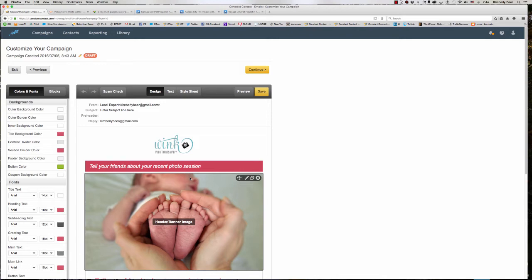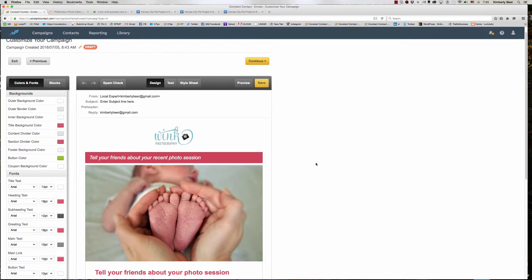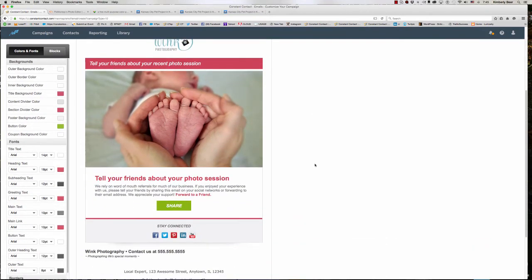Once I am inside my template, once I'm inside the editor, my template is displayed for me. And the very first thing I need to understand when I'm getting into Constant Contact is that Constant Contact's newsletters or email templates are built off of a block system. So if I scroll my mouse over the top of each of these components as I go through my template, just as it's dropped in, it'll tell me a name for whatever that particular block is, and you'll see it'll outline it in gray. So as I scroll through here, I can see I have a logo block, a title block, a header block, a heading block, a content block.